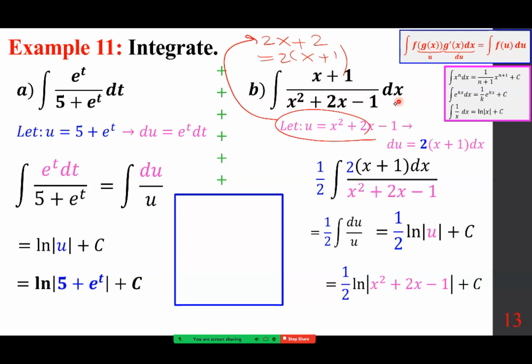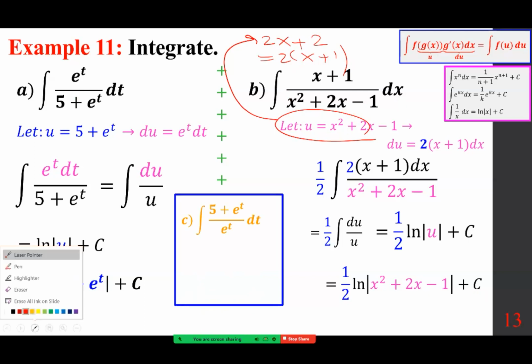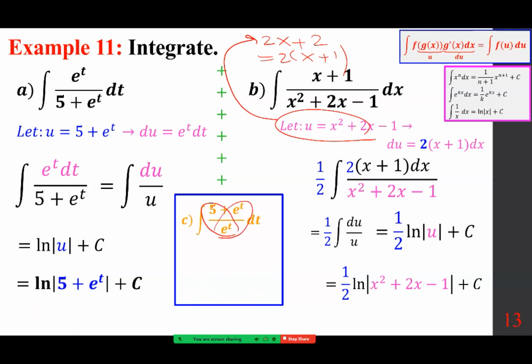Now, again, what I want to do is look at the reciprocal of one of these. More specifically, I'm going to look at the reciprocal of a. And the purpose of that is to show we don't need the substitution method. Rather, this one is 5 e to the power of minus t. This one is 1. And those are easy integrations. This is 5 divided by -1, meaning minus 5 e to the power minus t. This is t and a constant, and we are done.